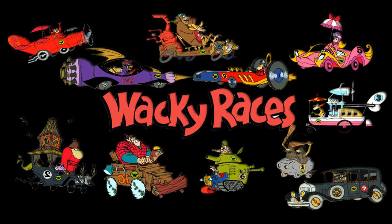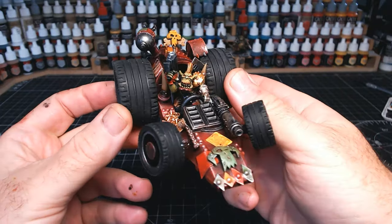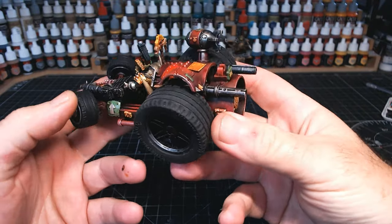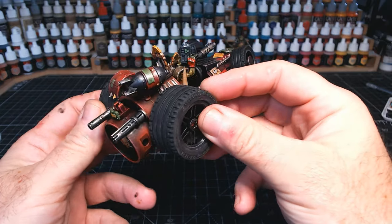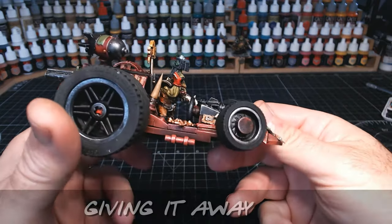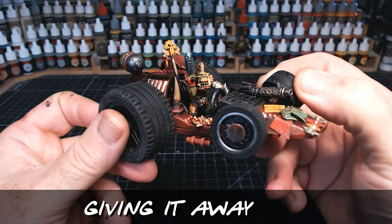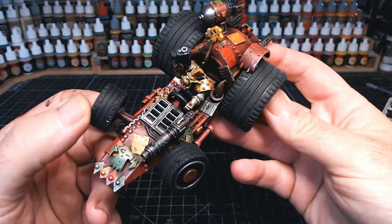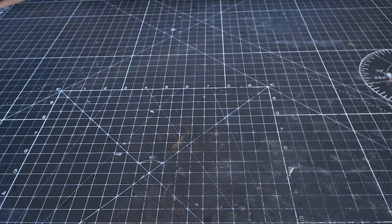The orc vehicles remind me of those wacky racers, just because they're vehicles made from all kinds of stuff. And yet this is what I've made. Stick around to the end, because as I don't play Warhammer 40k, I'm going to give this fellow away. From now on, anything I make that is related to a game I don't play, I'm going to give it away — it just sits on my side gathering dust. So stick around to the end and I'll show you how you can win this little chappy.